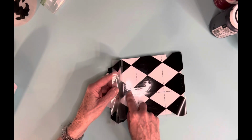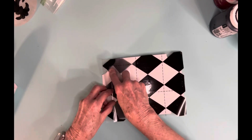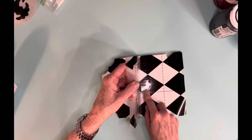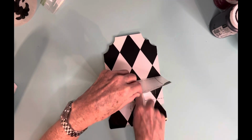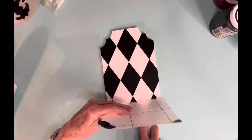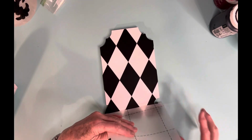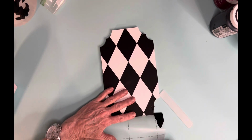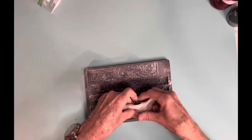And then I just use the transfer tool to go all the way down. And as I'm going down, I'll pull that plastic up as I continue on my way down. Now you'll notice that those little curves are kind of jagged, and it's because I'm going to have to go back and trim off that transfer that's hanging off to the side. Once I get the transfer all put on, then I'm going to use the plastic that it is adhered to, and I'm going to rub it over that transfer, and that's called burnishing it.